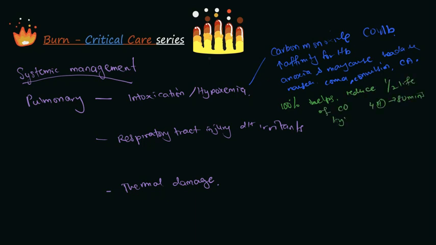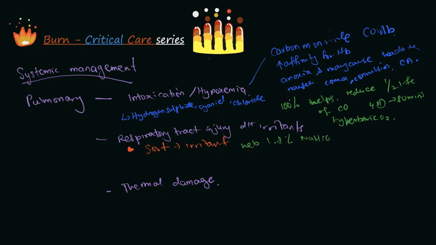100% oxygen helps by reducing the half-life of carbon monoxide from 4 hours to 80 minutes. Hyperbaric oxygen can also help in this case. Other intoxication materials include hydrogen sulfide, cyanide, and chloride. The irritant that we might not be aware of is soot, where if such thing is there, we can give nebulised 1.8% sodium bicarb. And other irritants include chlorine, ammonia, and phosgene.